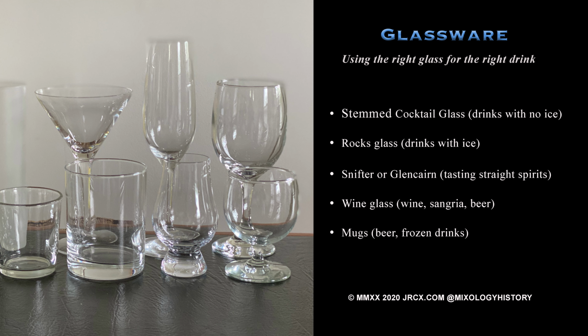And you don't need all these glasses. You only need about less than half of them. You definitely want a rocks glass. You definitely want a highball glass. You definitely want a stem glass. All the rest, that's if you really want to get specific at your home bar. But if you're at a real bar and you're paying a lot of money for that cocktail, they better be using the right glassware that's going to enhance your experience.